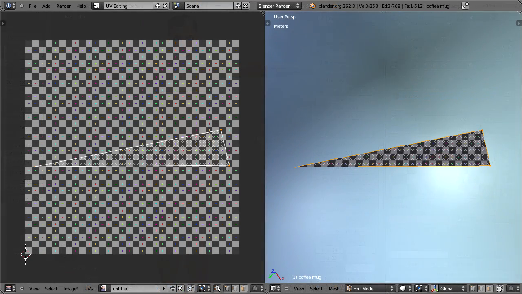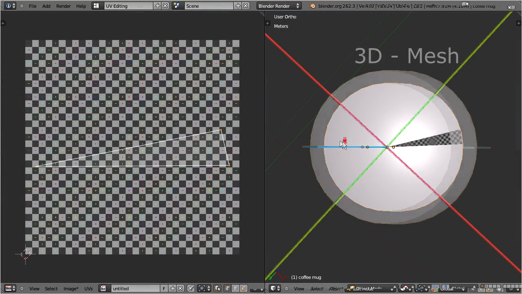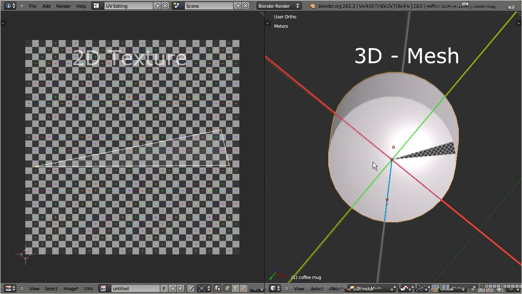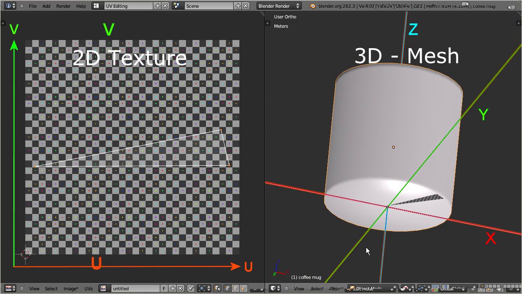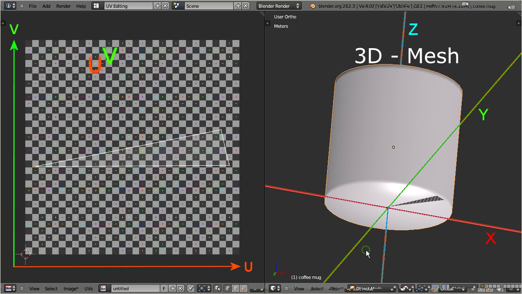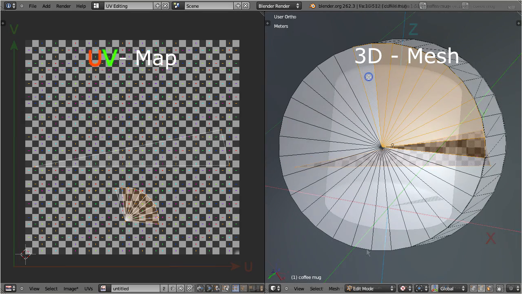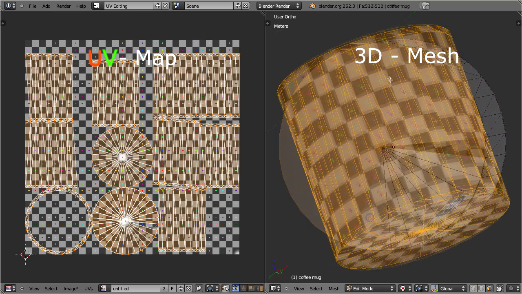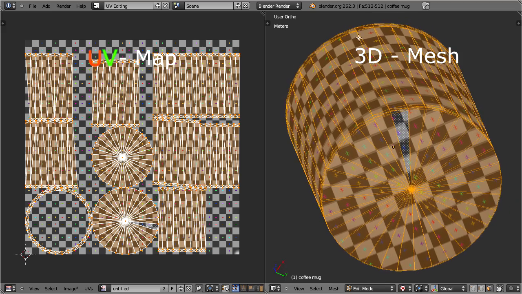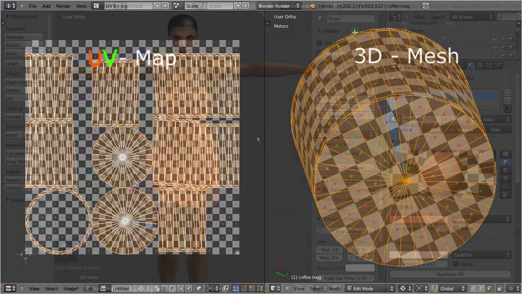Unwrapping actually describes the relationship between the three-dimensional surface of the mesh, and the two-dimensional texture data. In fact, a two-dimensional map is created. This map is called UV map. The UV map defines how each model face matches up with a corresponding part on the texture. But you do not need to create the UV map manually. Blender provides a powerful unwrap tool, and we will just use it for now without going deeper into the details.